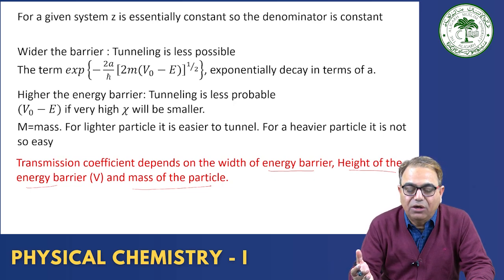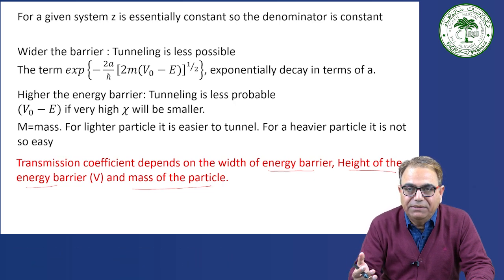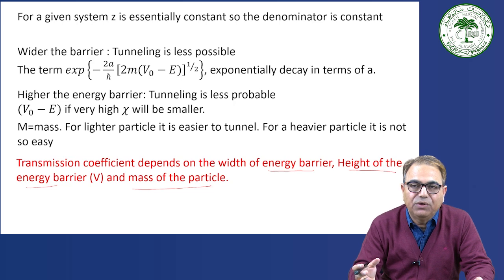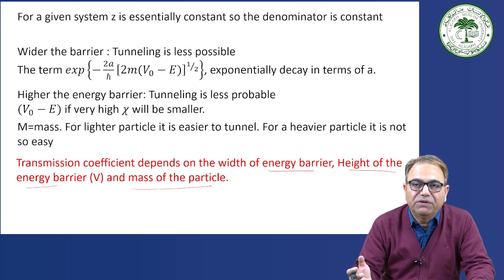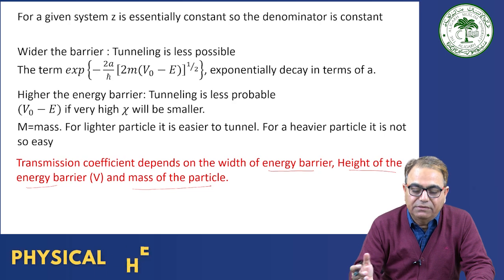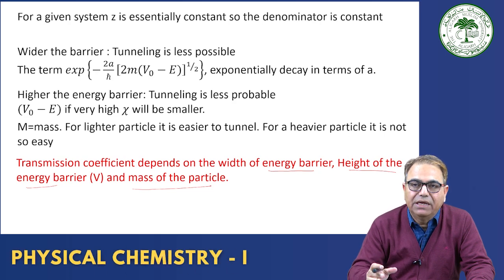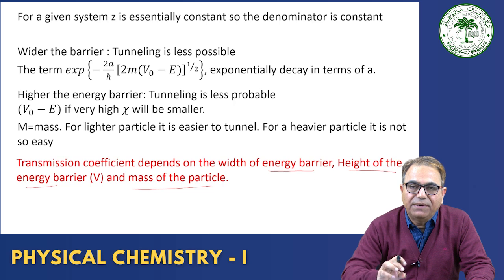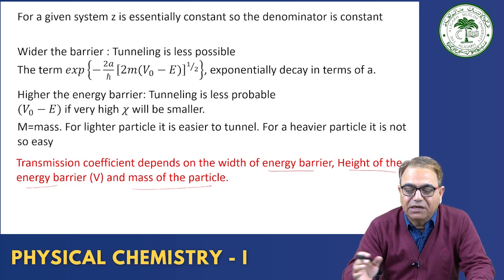Okay. And this is observed in many different cases in chemistry, and many different phenomena can be explained. Say, for example, an alpha particle comes out of a radioactive nucleus. The radioactive nucleus is positively charged, the alpha particle is positively charged, and it is coming out of that massive nucleus. This can be explained based on the wave nature of the particle, or tunneling. Because of this tunneling effect, the alpha particle can cross the energy barrier and come out of the radioactive nucleus. There are many others, but we are talking about the theory. So the theory of tunneling is this one.